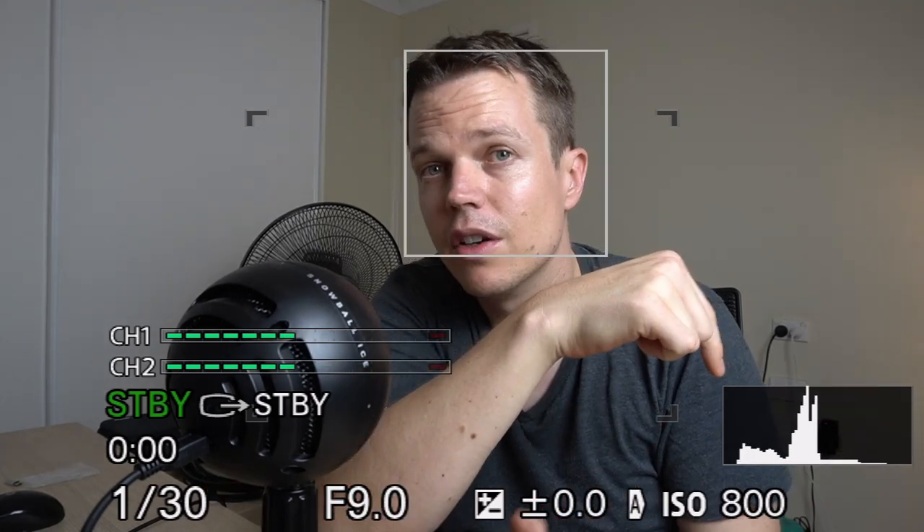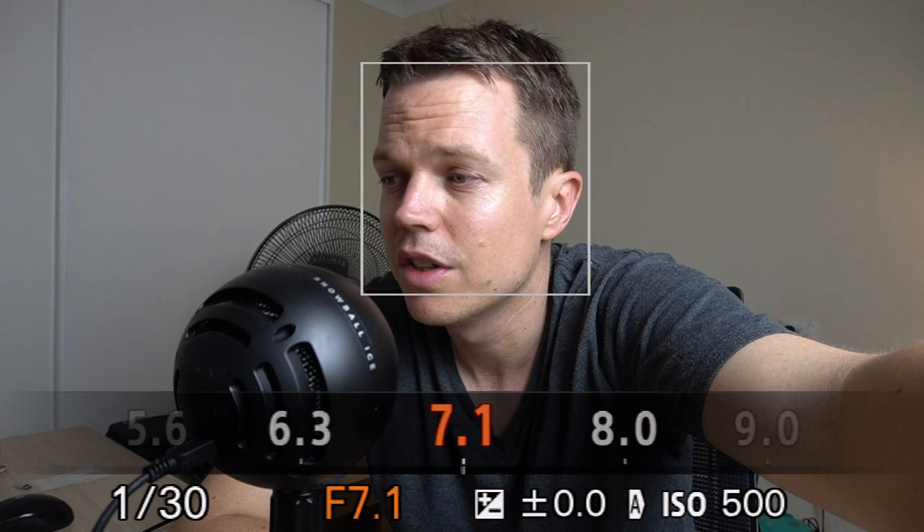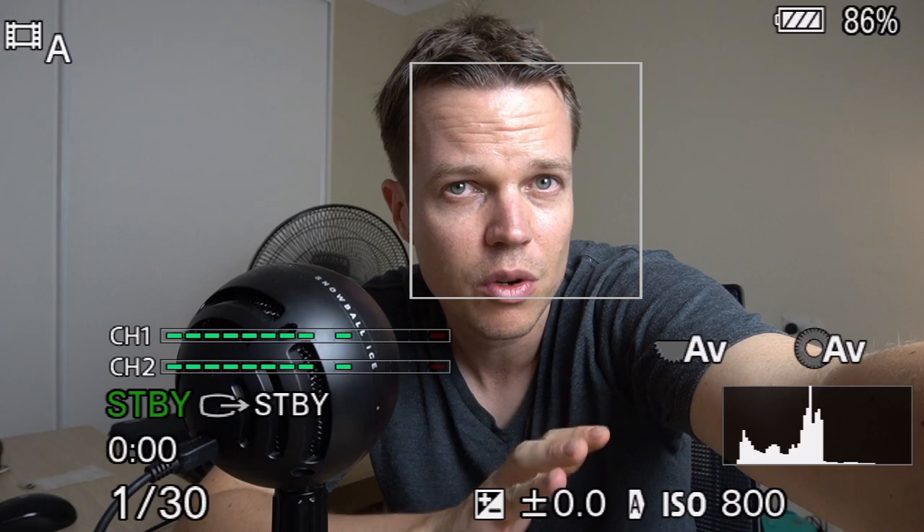The left-hand side of your screen shows dark colors — those are your shadows. If that whole graph moves over to the left-hand side, it basically means your photo is underexposed. If everything starts to move to the right-hand side, it means your photo is overexposed and you'll probably lose detail in the clouds or there'll be too many bright parts in your image. The issue with the Sony a6400 is when you adjust something on the screen, that little histogram disappears, which is kind of annoying.